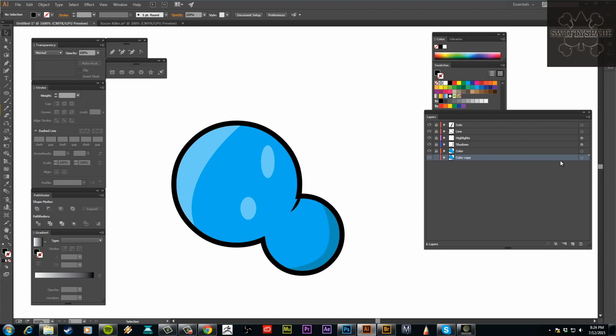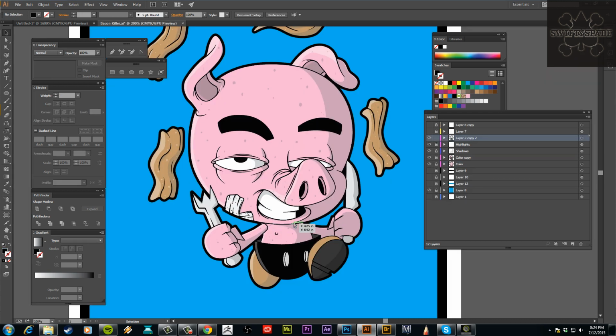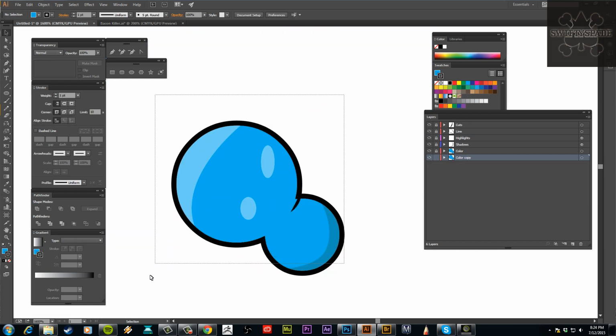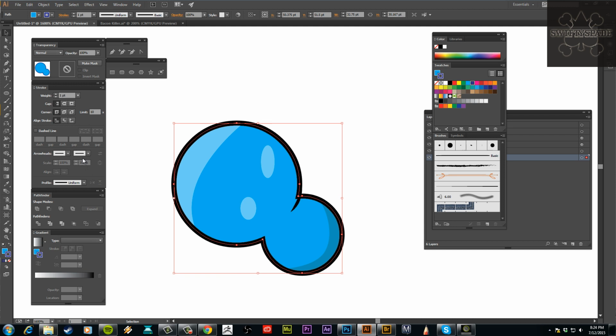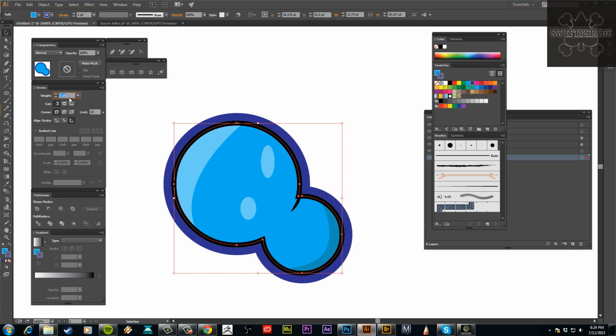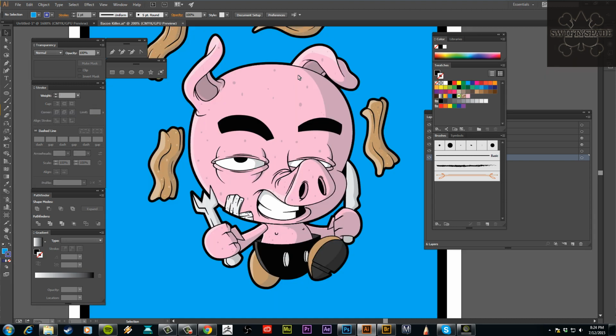So the copy we made, I'm going to select it all, or draw together, which at this point doesn't really do anything, just for the fact that it's already two circles merged, but if you had like a huge piece, such as this right here, you select everything, go to the Pathfinder and click Unite, or the Add, and then you'd actually add a stroke to it. So I'm going to change the stroke color to a darker blue, and I'm going to put the alignment on the outside and increase it. So that's how you actually go about doing the bottom stroke outlines, like I do with these.